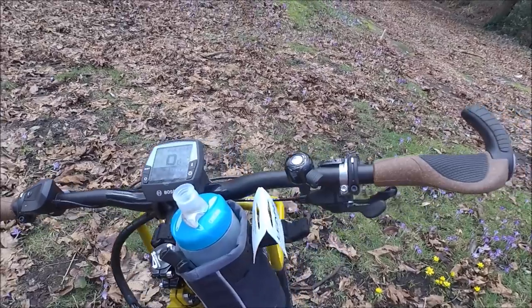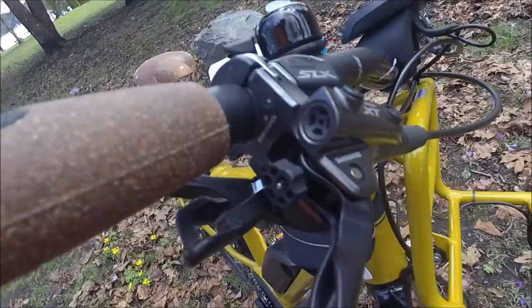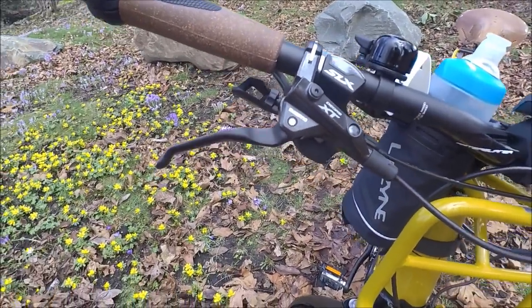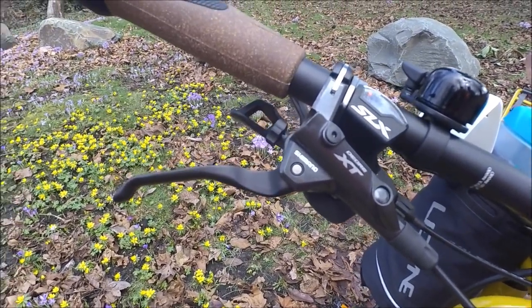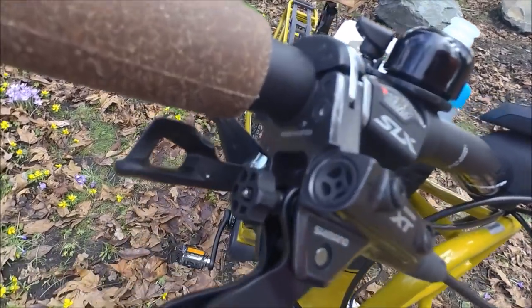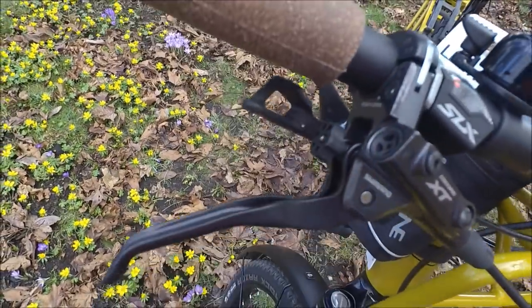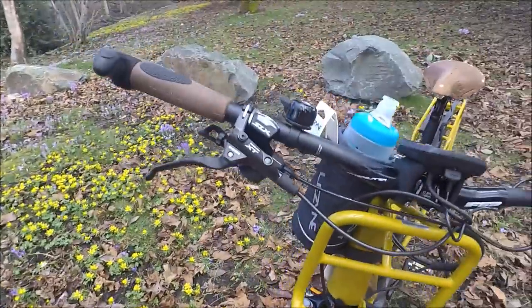So safety is important no matter where you ride, and for that reason we've got these really great Shimano Deore XT hydraulic disc brakes. Of course, with hydraulic brakes, it's not requiring you to have tremendous force with your hands to stop the bike. It's relying on the hydraulic fluid to stop it, and we've got tool-free adjustability on the reach of the lever here so you can bring it closer to the bars or further away for your comfort. And of course, they are disc brakes, and so that's going to help you stop in all weather.